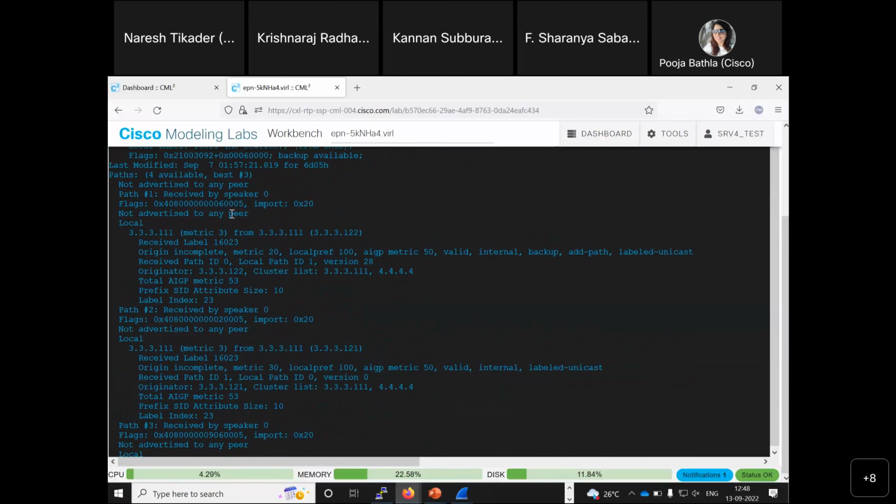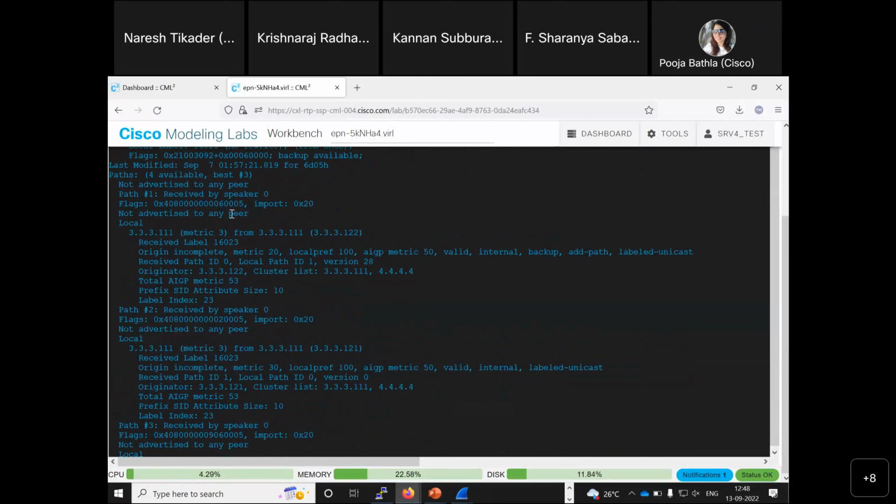Then from 16,000 to 23,000 it is used by BGP and OSPF. Both are the two protocols running here, and both are using this SRGB base, this global base. So basically they ask the label from MPLS LSD: on this range I need a label for my prefix, give me the label. MPLS LSD will give them the label.